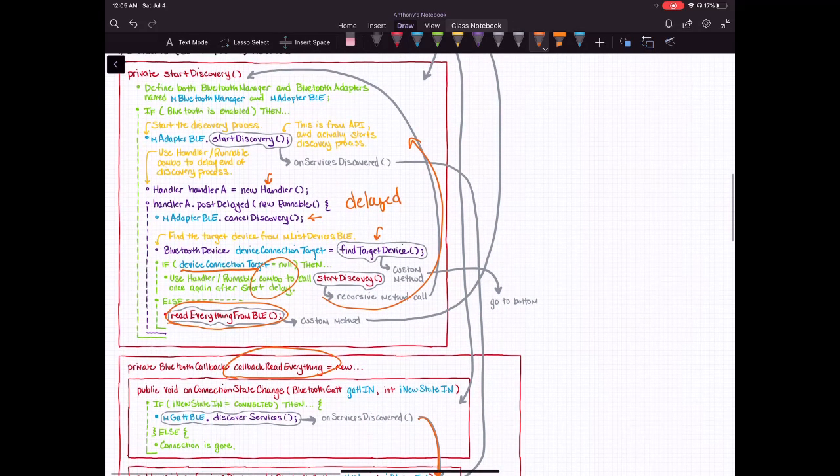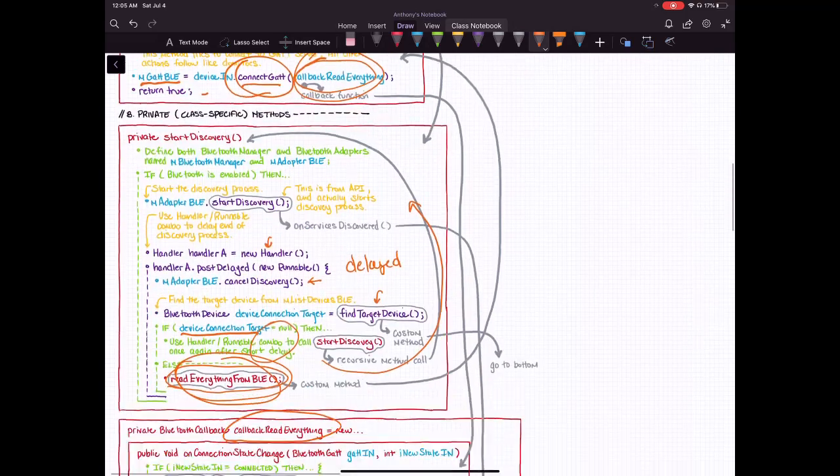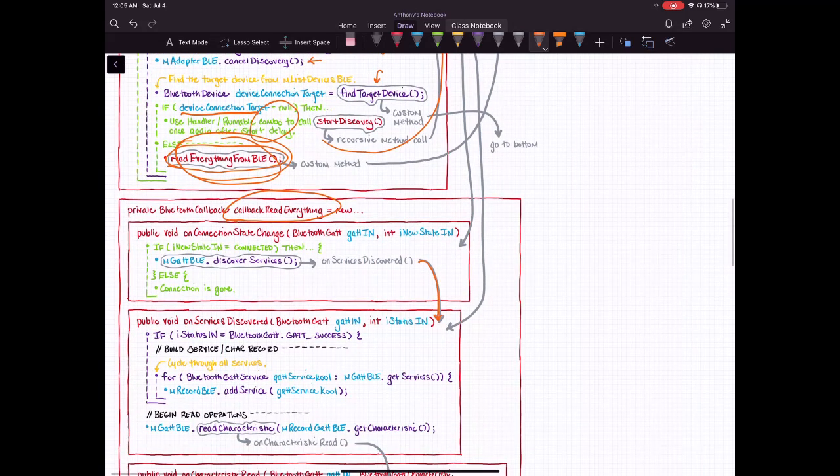The loop, in basic terms, calls read everything from Ble, goes up here, connects the Gatt, goes to the callback read everything. Then on connection state change, starts discovering services, which leads us down here.